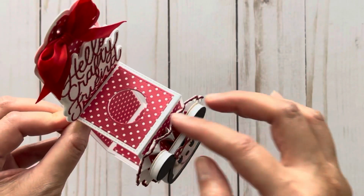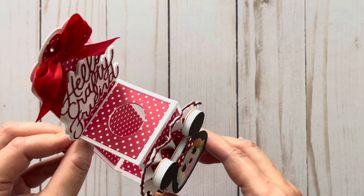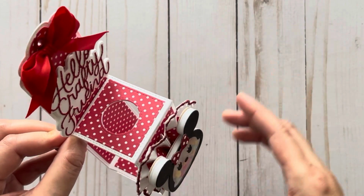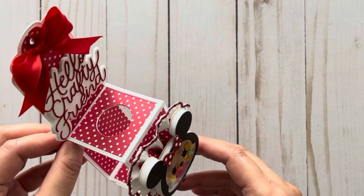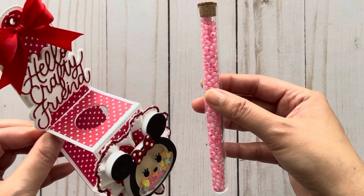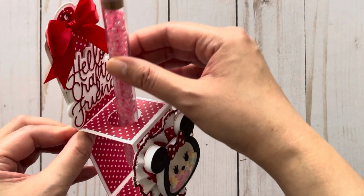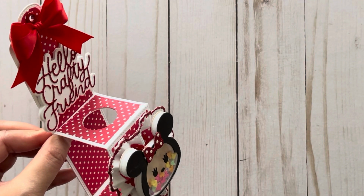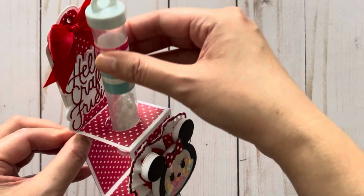And this is meant to hold a test tube that is 1 inch in diameter, as that's the measurement of this hole here. And I don't have a test tube that size, so the only example that I have to show you is this one, and I got this from the dollar store. It's just holding some beads, but this would be a really cute way to gift a sequin mix or craft supplies. And then here's just another tube from the dollar store.